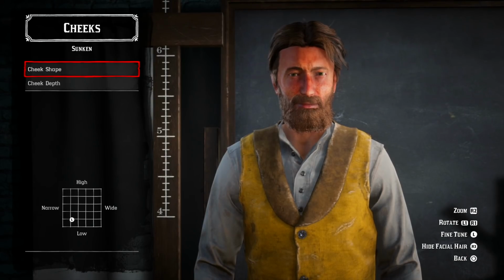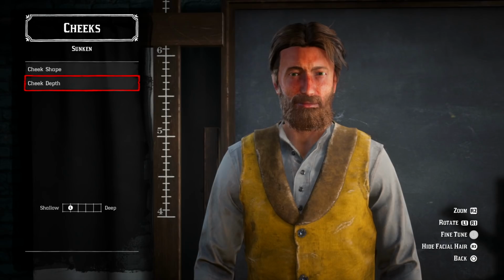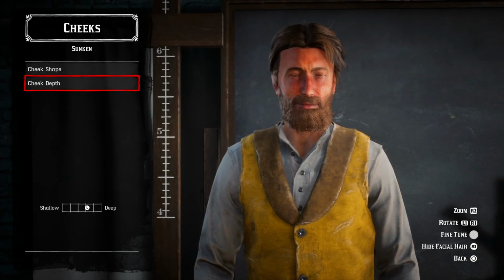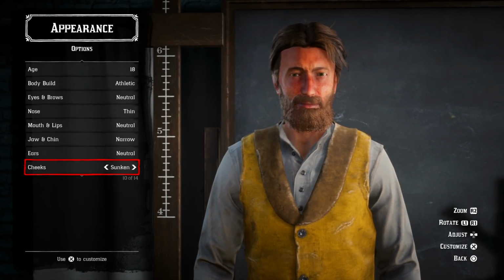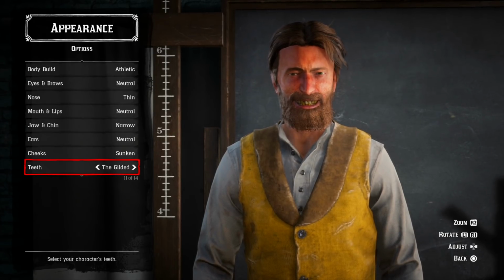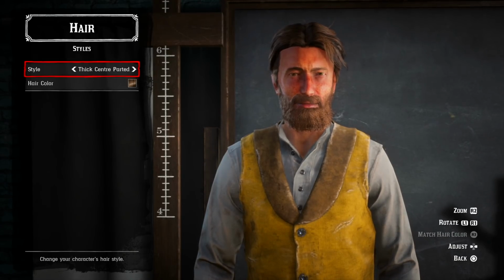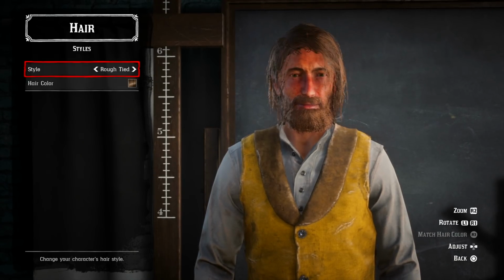From there, I ended up narrowing it just slightly, and I also made it a little bit lower. And then cheek depth, you can adjust if you want, but I actually kept that right in the center. Now, teeth. Teeth is important because there's not many great ones. The best option, in my opinion, is the gilded. That is like a full mouth of teeth, you could say. And that right there gives you the option to at least have a full mouth of teeth. So that's what I went with.